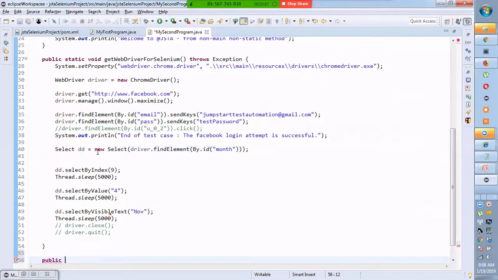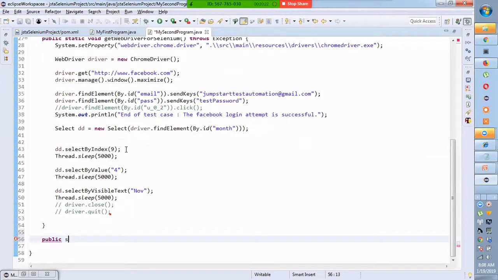If I always create a new Select object instance for every dropdown, it will get into the memory and make your test execution very slow. So let me create a getDropdown method.